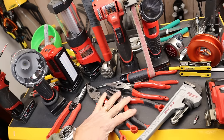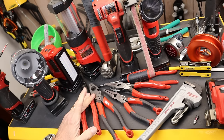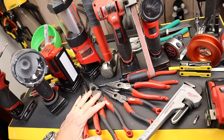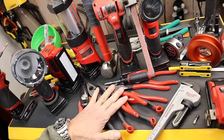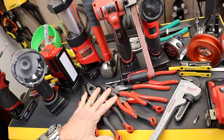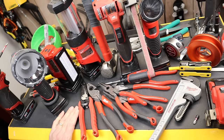And those are my main Milwaukee tools for 2023. If you've got others, go ahead and add them in the comments — I'm curious what you found to be the most effective tools this year. It doesn't have to be new; it just has to be the ones that rose to the top. Doc out.